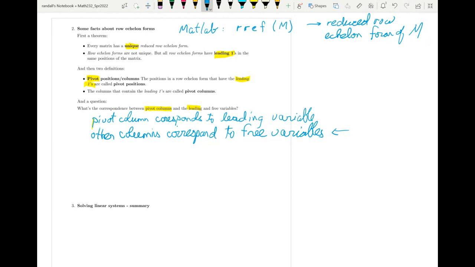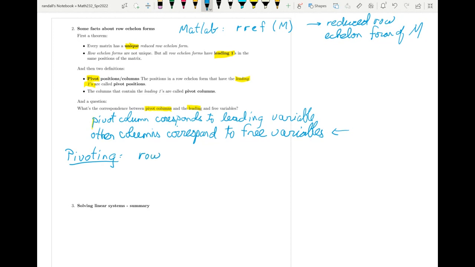Now pivoting is the operation that you do to eliminate those variables in the other equations.